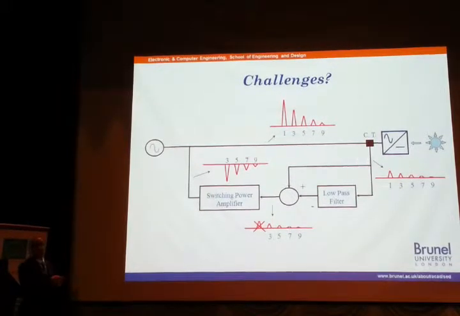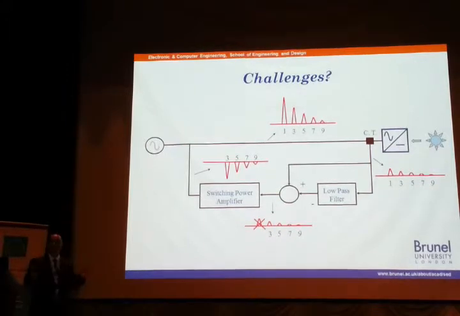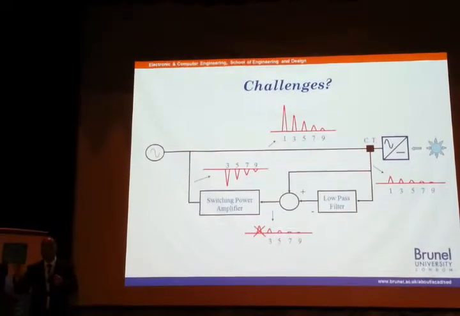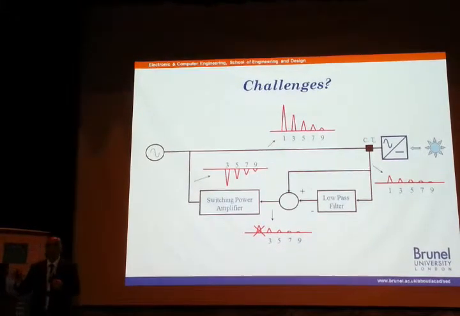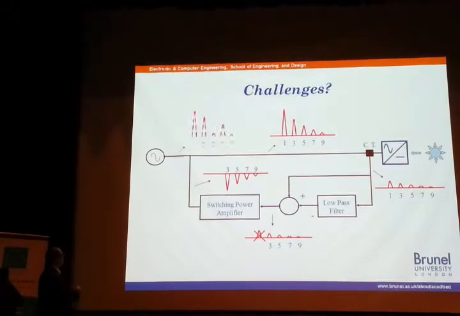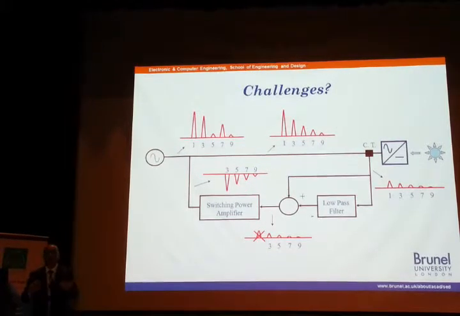The waveform here is a different waveform. By the way, this process takes about 2-3 cycles, okay? So after 2-3 cycles, you try to compensate for a waveform which is not there anymore. As a result of that, what will happen? You will find that the current harmonics will even be worse than before, okay? So you have to be very careful here.